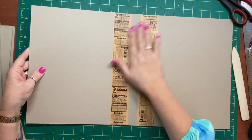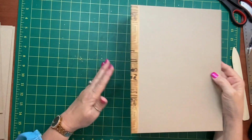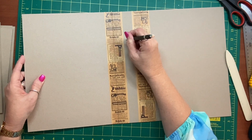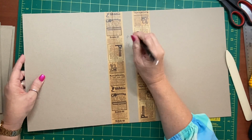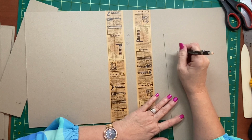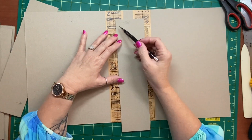Okay, so what I'll then do is I'll get fabric and cover this whole piece. What I'm going to do though is I'm going to just put an arrow on this spine here, and that's going to be the top. Okay, and then we'll do the same on here, top. Okay, because what we're going to do is we'll make a template and we're going to sew in.